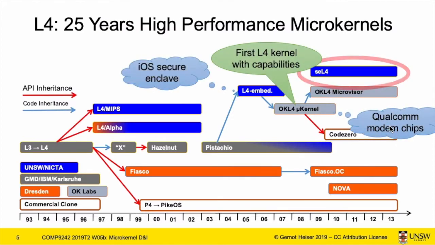And as I said earlier, we had 25 years history of research and development in microkernels. All of these started off as research projects, and then most of them went into actual deployment. So this is the stuff that's flying on the 380s, which was a clone of an earlier kernel of ours. And Fiasco is in a number of products. This is the thing that's on the iOS devices, and then there's seL4, of course.